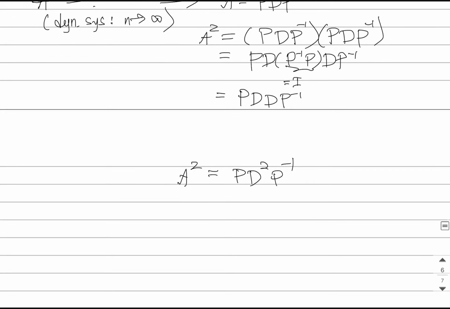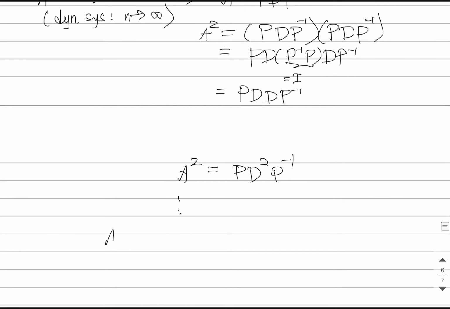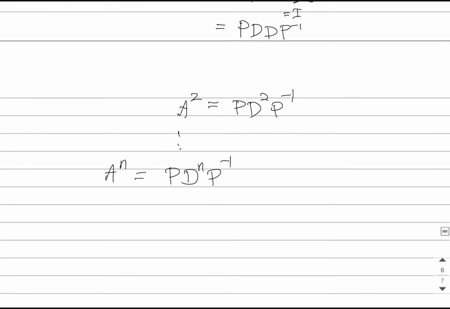I'm going to take a little bit of liberty here and say, if you just kept repeating this over and over again, you'd end up with something like this. You say, well, that's horrible, right? This doesn't look much better. I still have to raise this thing to a power of n. That's awful. But it's diagonal. And because it's diagonal, your life is better.